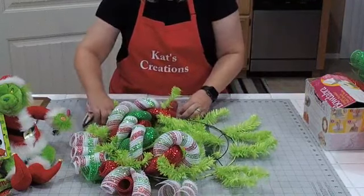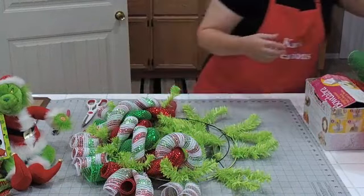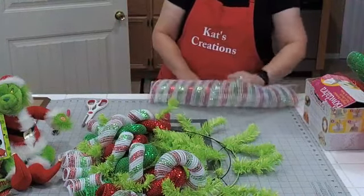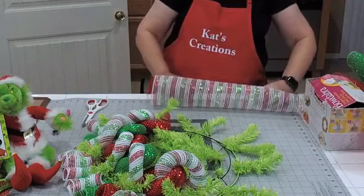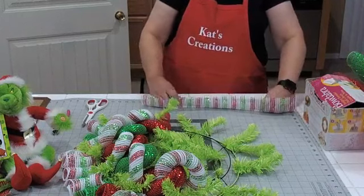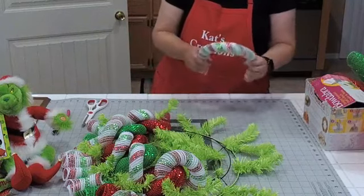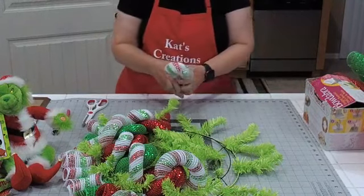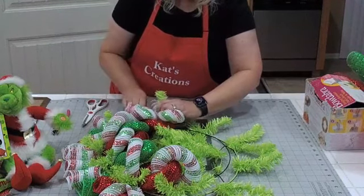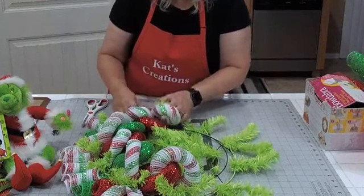So the thing just to remember is that every solid color is going to get a white with the bands of color laid on top of it to create the loop for the next solid color to go. And then you're alternating colors, just so that it gives it that nice holiday Christmas effect. Yep. So just like so. And then we're laying this right on top of our red. Sometimes it's handy just to kind of fluff and then figure out where you can position it best.